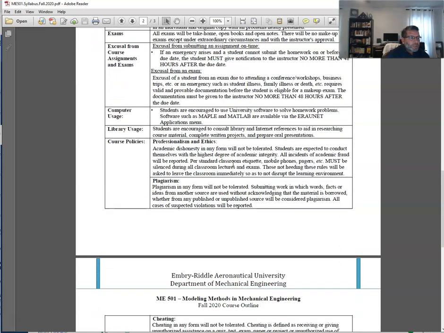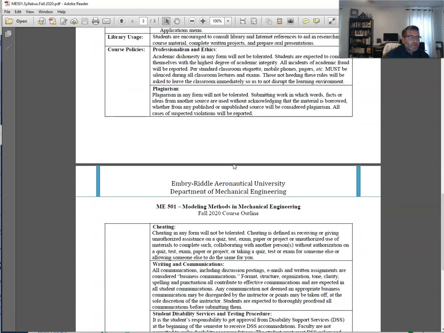It is very important, especially during the semester, that we follow these rules and policies of professionalism and ethics, plagiarism, cheating, writing, and communications, to make sure that all the work in this class is individual. And I'm putting my trust in you, even though I am not going to be able to see you while you solve these problems and submit these assignments and exams. But I trust you. We're bound by this contract that you are abiding by these policies of ethics and plagiarism.